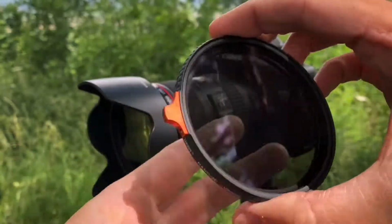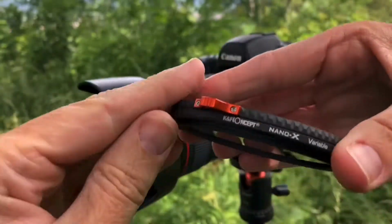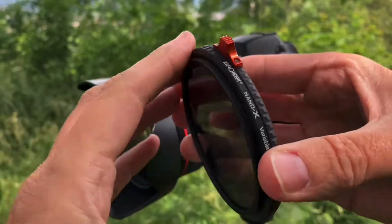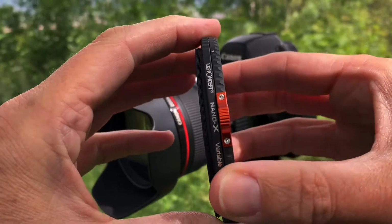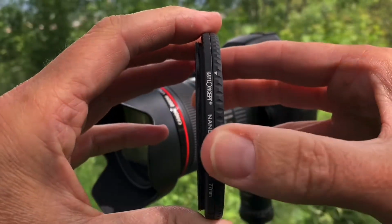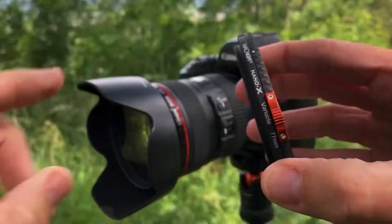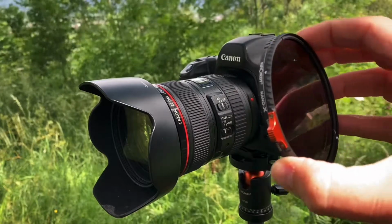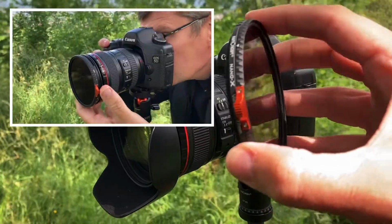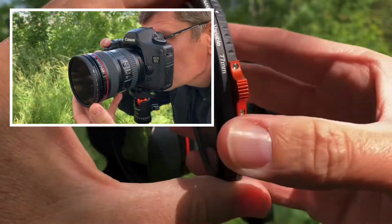Now, the lever on the side, I like their orange, the way everything matches. So you turn this filter, and as you turn it, you get more and more density in your filter. But having the little lever, I found when it was on the front of the 5D with the 24-105, this is a 77mm filter, you can reach around the front and just pull the lever, so that works really well.